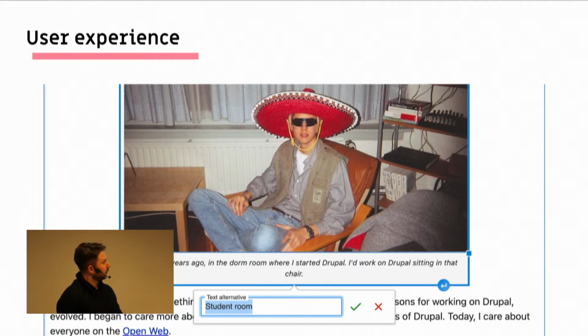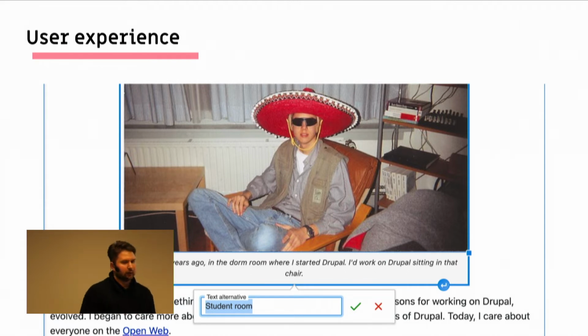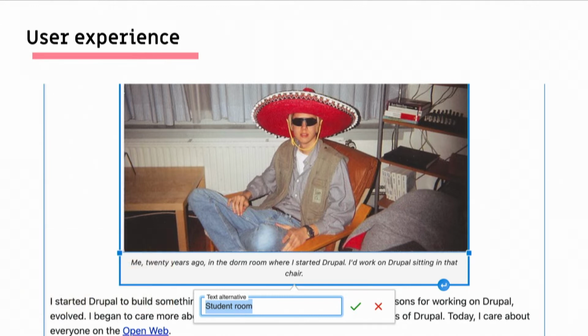Here's an example of how editing alt text would happen through this bubble UI, which they're using quite a bit in CKEditor 5. In CKEditor 4, that would happen through a modal dialog. So this is a much smoother experience that CKEditor 5 is able to provide. That's obviously something they've been able to do on top of the modernized architecture that they have.